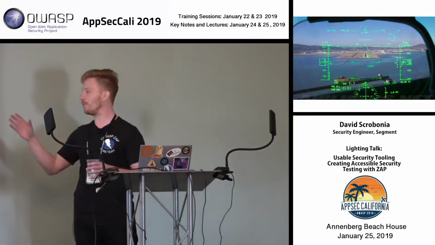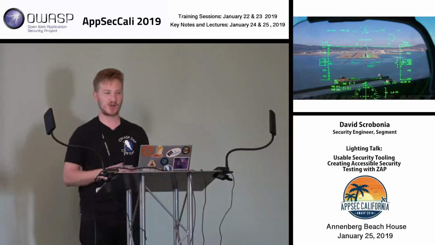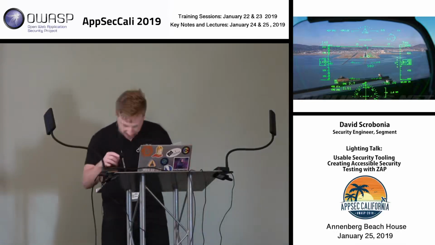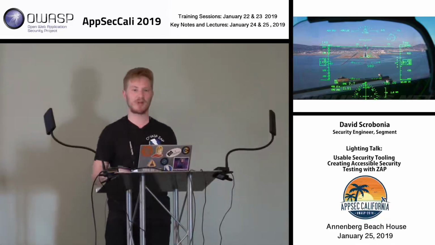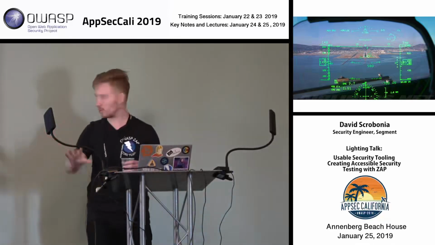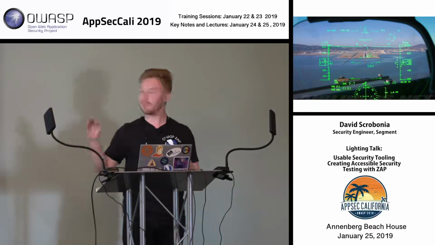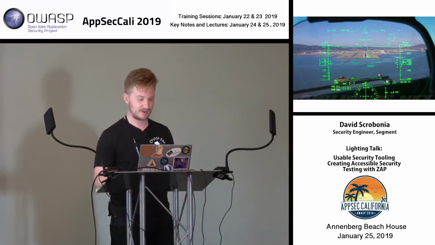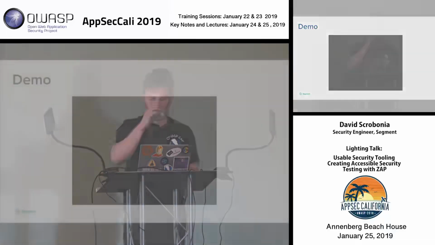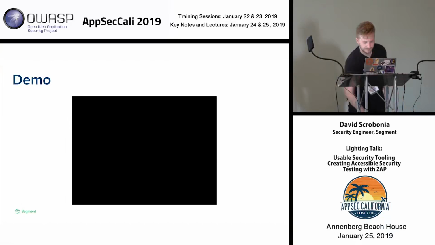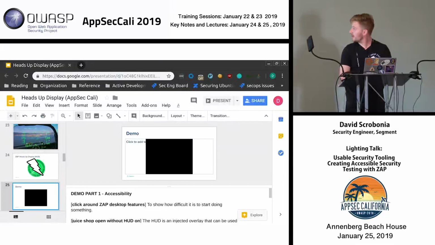Now imagine how many gauges and knobs you would need laid across a dashboard to display the same information. You'd be trying to fly this plane, looking down, trying to check your speed, and then come back up. And that's what we're doing right now with ZAP. It's the exact same problem. We test our applications in the browser, but we're going over to another tool completely. Not only is it a pain, but it's very ineffective. You can get much more power by putting it right there. And so we created the ZAP heads-up display. And so on that, I've got a video to show you, but that is only if the live demo fails. So let's check that out.